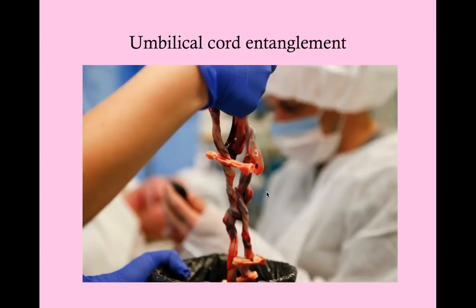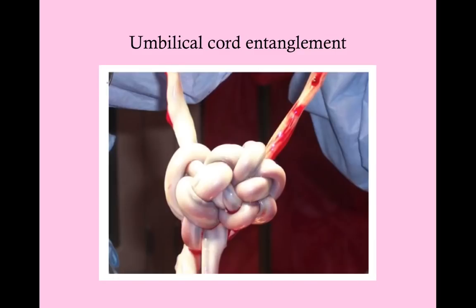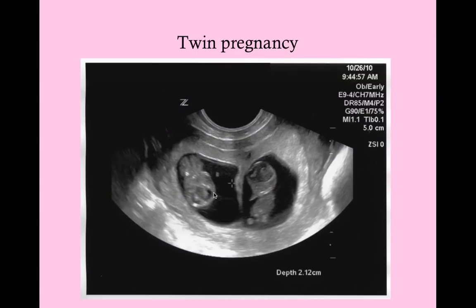This is umbilical cord entanglement. Remember, only in Mo-Mo twins, where you have a shared amniotic sac. And you can see that these can become very, very entangled. So this is a twin pregnancy. This sono was taken at about 9 weeks gestation, and it's about 10 to 14 weeks gestation where we can really see these sacs, and where we can really see particularly the membrane.